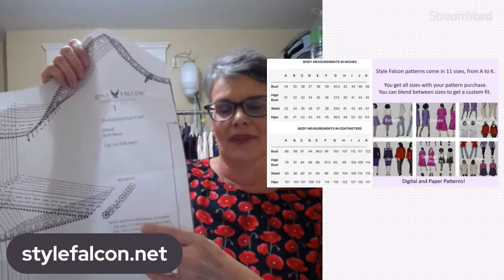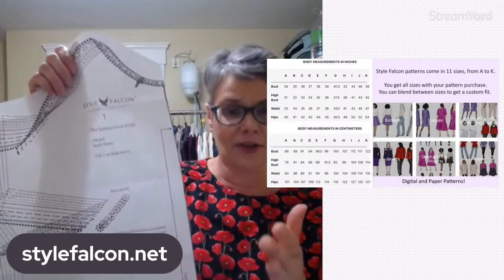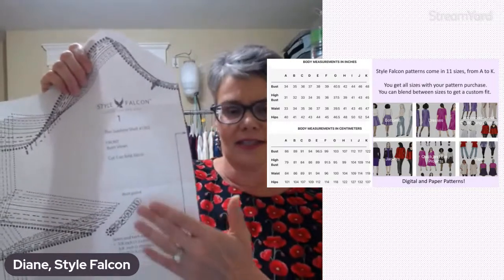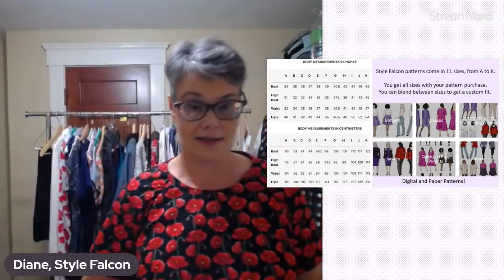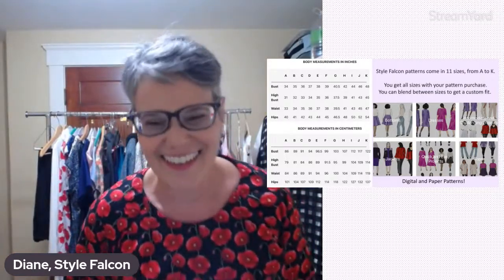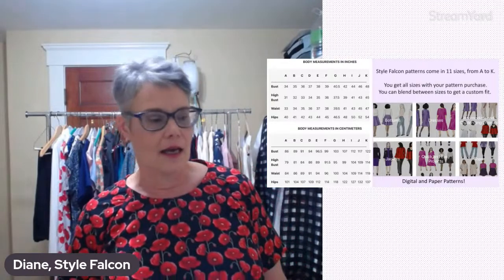And you can see that if I was to hold up some other pattern that you might be familiar with, the bust point would be quite a bit higher. We lowered the bust point because that tends to be where things go over time. I'm sure a lot of us here have had that experience.